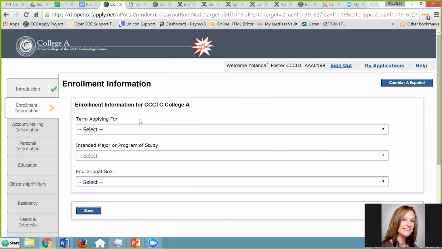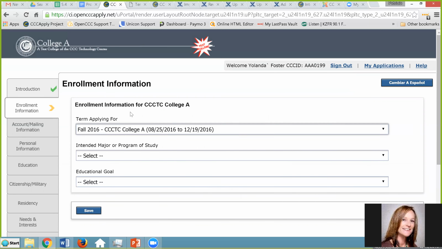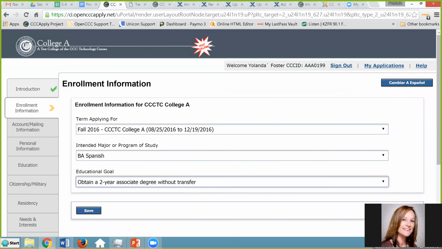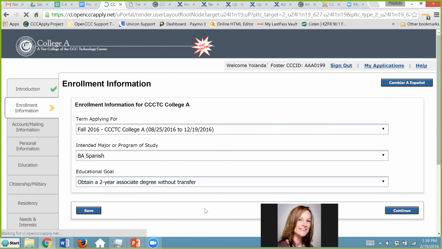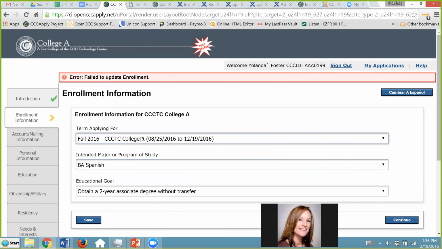See how good our validation worked? It caught that I had already started an application or submitted an application for a term, and it will not let me submit another application if I've already submitted one to a term. So, okay, I've done that one too. Okay, let's hope this one then.